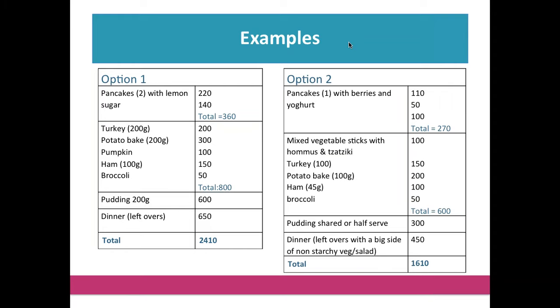The berries are full of insoluble fibers, as I mentioned to you before. They're going to fill you up. You're still going to have a little bit of the carbohydrates from the pancakes, and you're getting protein from the yogurt. So you're getting quite a balanced meal. Okay, you're dropping it down to 270 from 360. I know it's only 100 calories, or just over 100 calories, but it does add up.